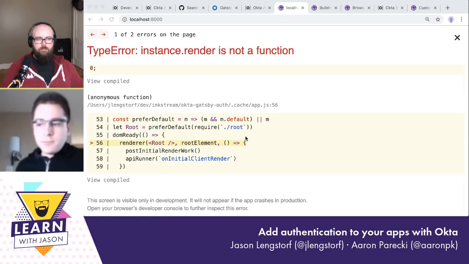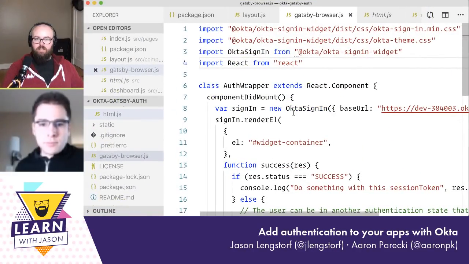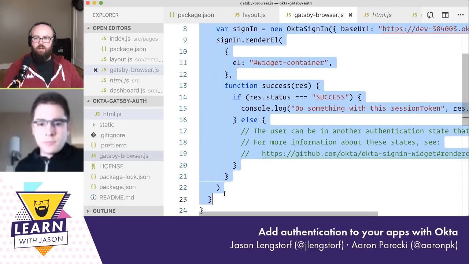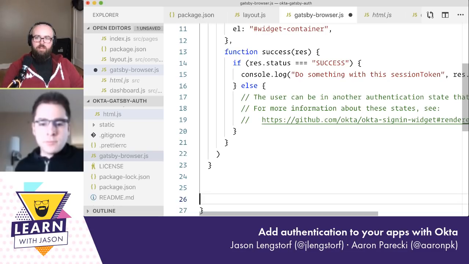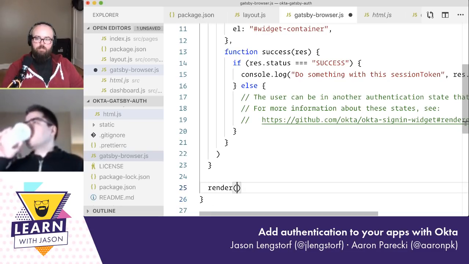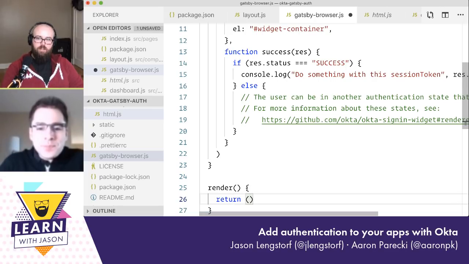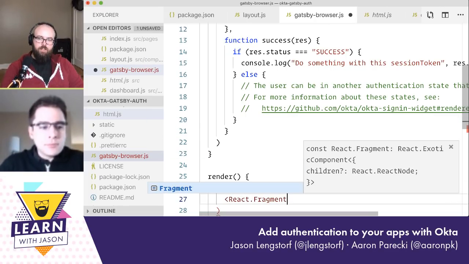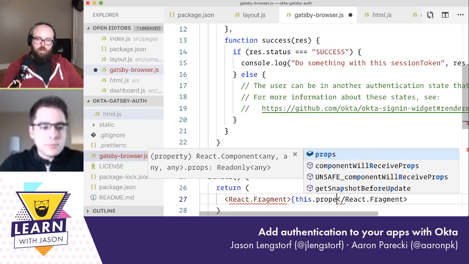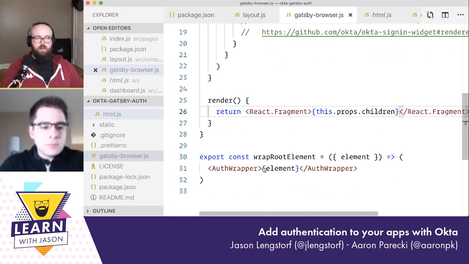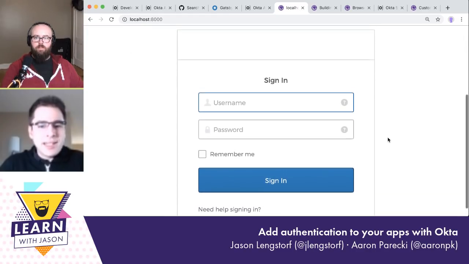All right, let's just look at this code a bit and see if there's something, like if I just drop this entirely. Oh, it doesn't render. Let's do, we're going to return React fragment, and that will have this.props.children. And I'm going to just cross my fingers that was actually the problem. Hey-o. Oh, hey, look at that.